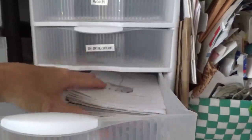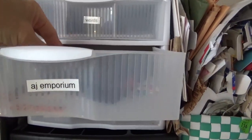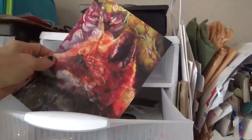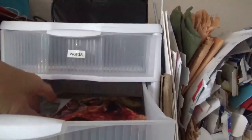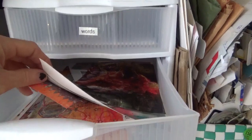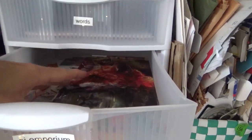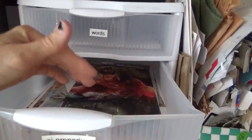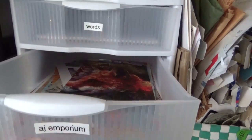Let's see, I have some zines up here. This is Art Journal Emporium. It's Tangi Baxter. I used to get one of her kits, and these are the bits and pieces of the collage sheets that she put out with her monthly subscription. I can't tell you if she still offers that. I know that she still has a webpage and has all sorts of amazing things that she offers, but this is just the bits of leftover pages that I had cut up for projects, and I loved all of them so much that I just started keeping them in a drawer because I couldn't even throw the little parts away.